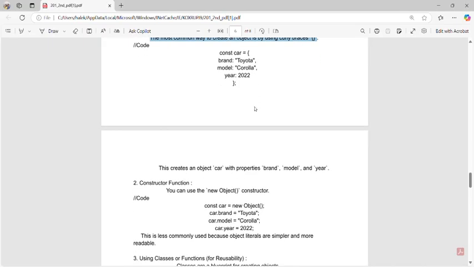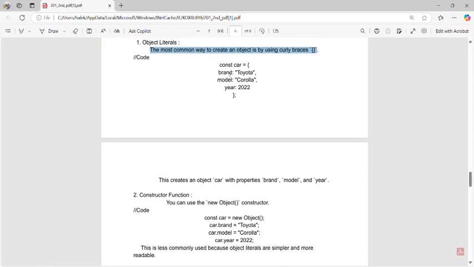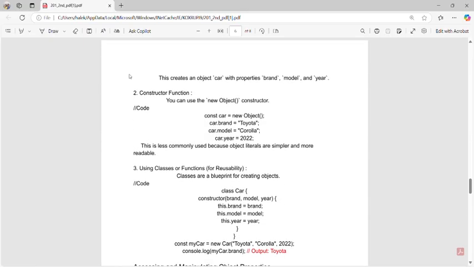This creates an object car with properties brand, model, year. Within the braces, we define what properties an object can have. Here the object is car and the properties are brand, model, year.